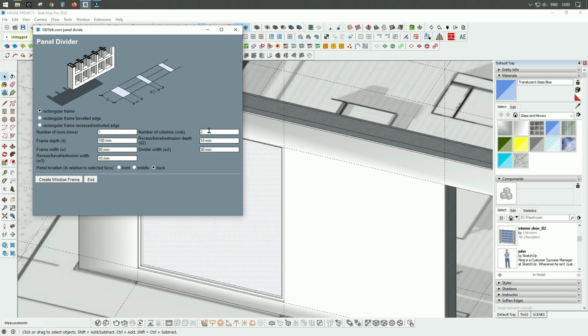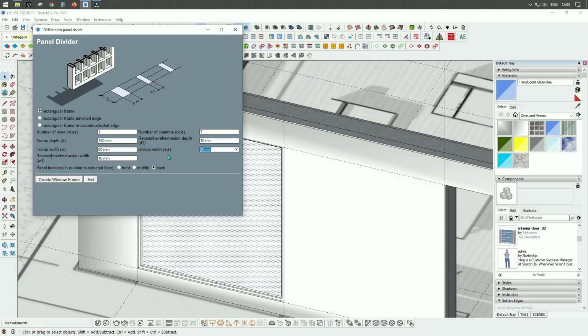so the number here will be 2. The frame depth will be 150 millimeters. The frame width will be the same as the window frame, 50 millimeters.